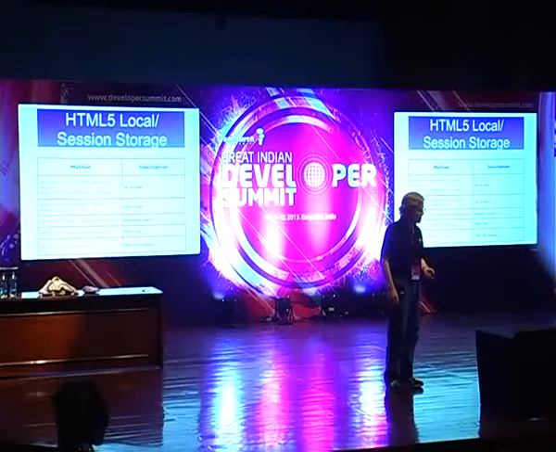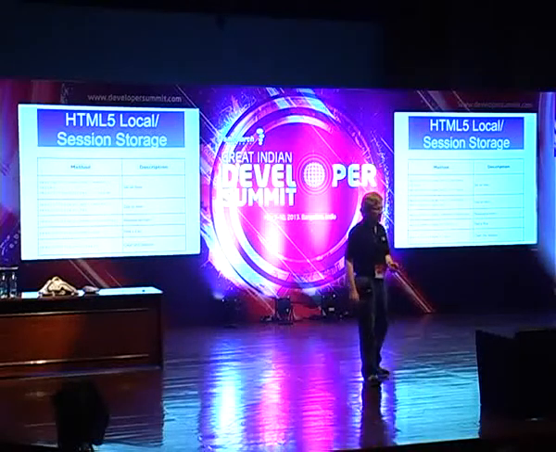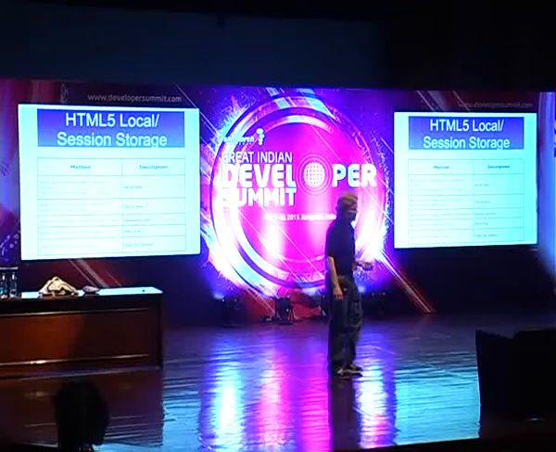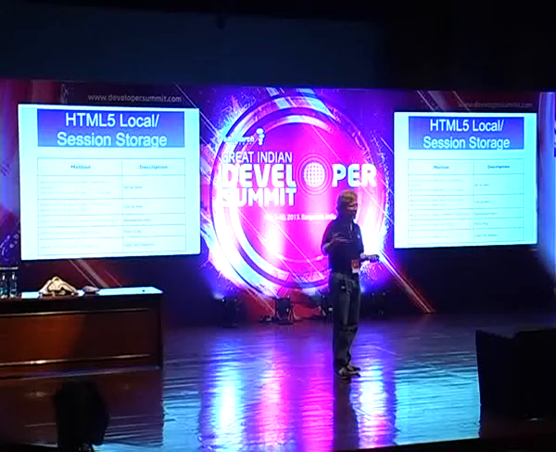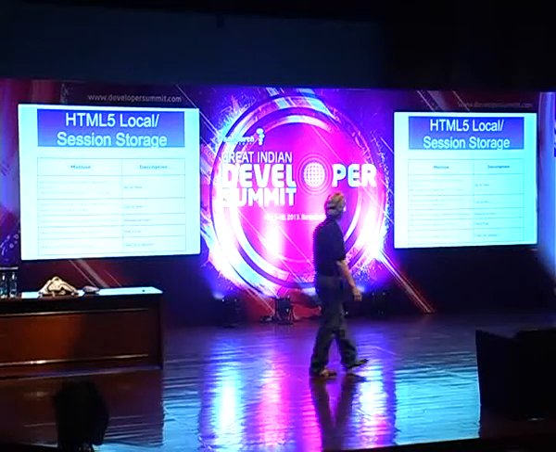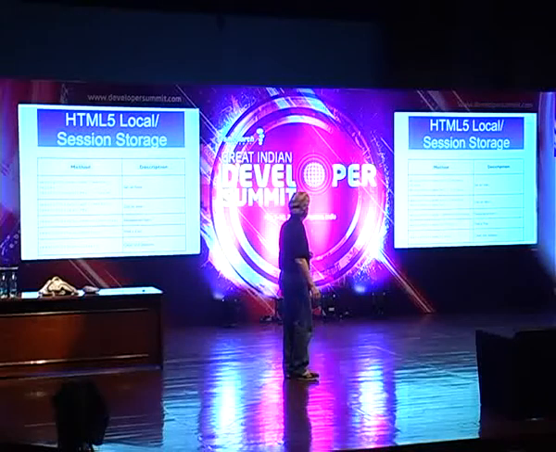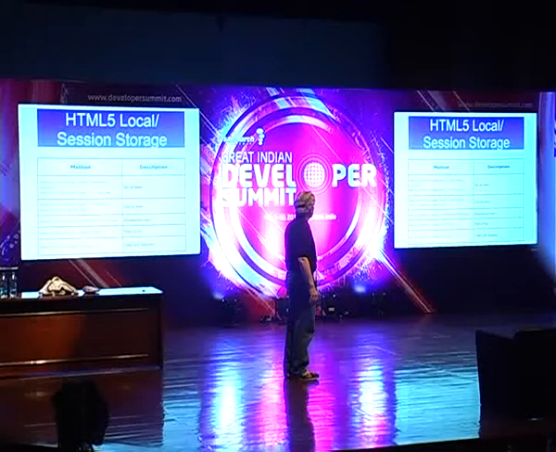All right, so let's take a look at the API. This is pretty straightforward. You have just set item with the key and value, that will set an item. But notice here, I can also call it this way. It's like an associative array. So those are alternate ways of calling session storage. And the same thing with getting an item, I do it with a key. I can also use it this way and just use an associative array type call.